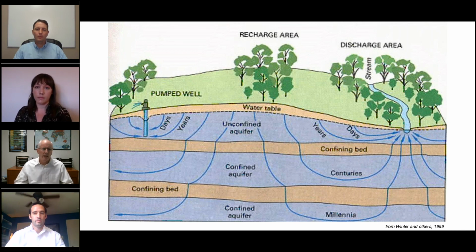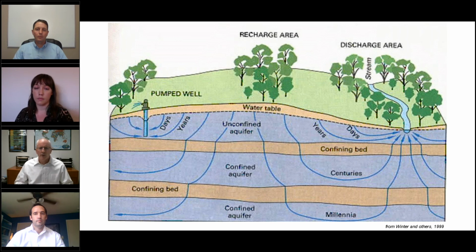And this is important in the GAMs because the GAMs are regional models. They typically have had 1 mile by 1 mile grid cell sizes. They treat aquifers all as one in a single layer. And so a lot of those localized flow systems just can't be incorporated into a regional model with that discretization, with those big grid sizes, with those big vertical layers. That's important because those localized flow systems may be a pretty significant contributor to groundwater surface water interaction.